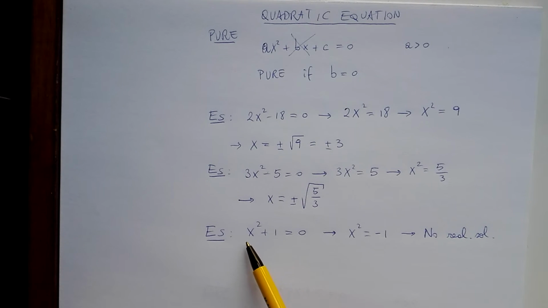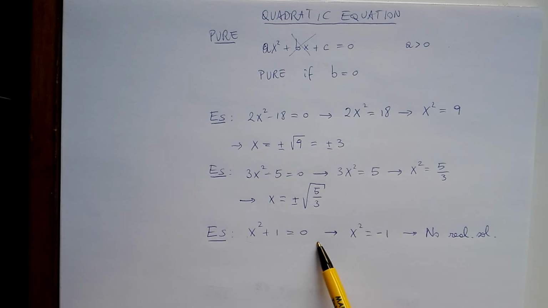We could have figured it out before, because this equation says take any number, take the square of it, so this is positive. Then add 1 to this result. And then the question is, can this be equal to 0? And the answer is obviously no, because the square is positive or 0. It could be 0 here, but we always add 1. So there is no solution. You can immediately see it.